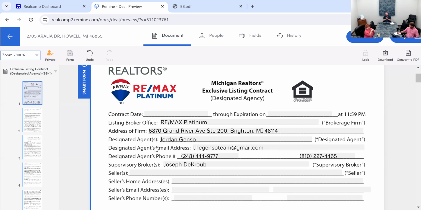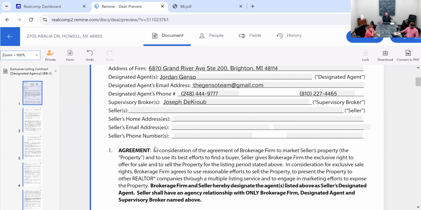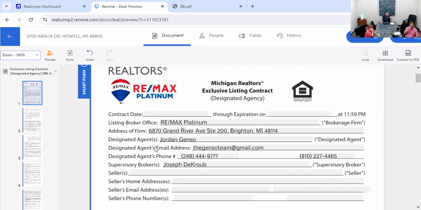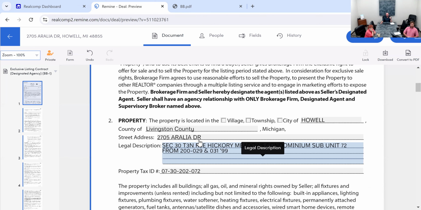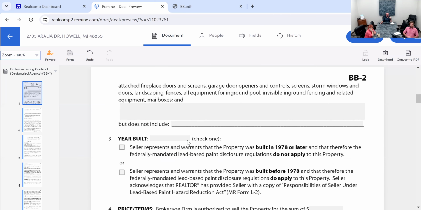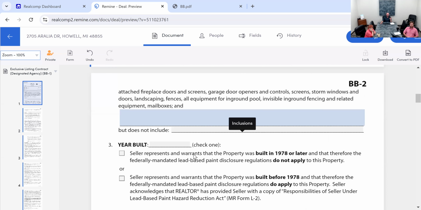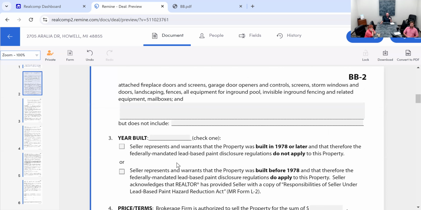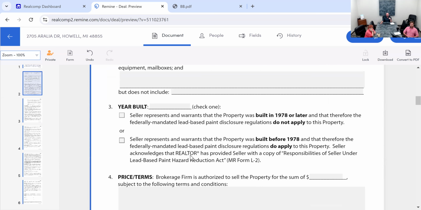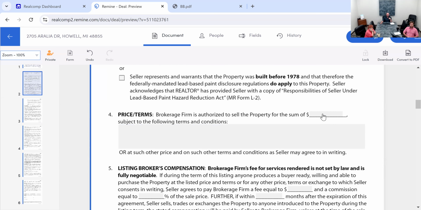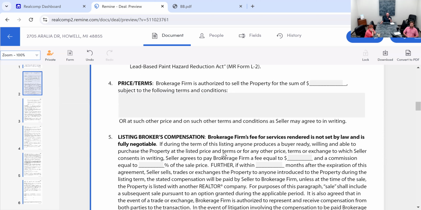Depending on your relationship. But yes, if you've got that relationship where they're just waiting to get to the signature line, you want to be able to quickly go through and say, okay, so yeah, this just lays out the people involved, this is the property, all of the stuff affixed to the property you're including in the sale. Here we're going to check the box based on when it was built.